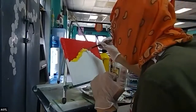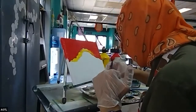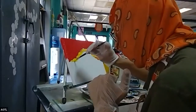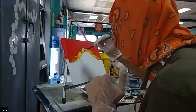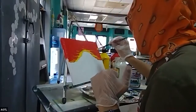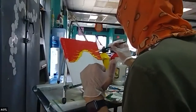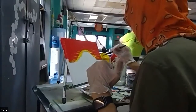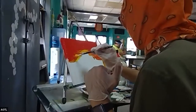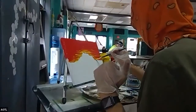Just take the yellow and add all that in there and kind of mix it as well as you go. It's like this. You go all the way like that. And then if you have excess paint, you know what to do. Just take a scraper and scrape away excess paint. So all that good stuff. Then when I'm making my sunny background, it looks like ketchup and mustard, as you can see. Mess up with mustard.